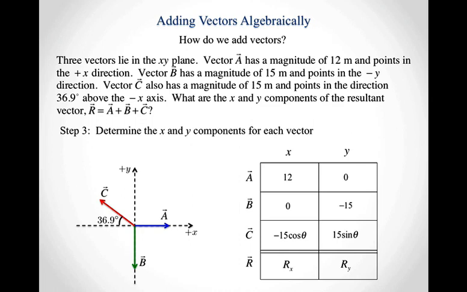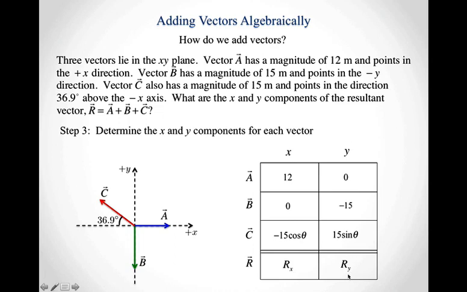And then what we'll do here in this case is the resultant vector I don't actually know anything about. And so what we'll see is if we don't know anything about a vector, the easiest thing to do is simply to leave it in its components. So what I've chosen to do here is simply let vector r be, well, its x component I'm just going to leave as the x component of vector r, and its y component I'm going to leave as the y component of vector r.